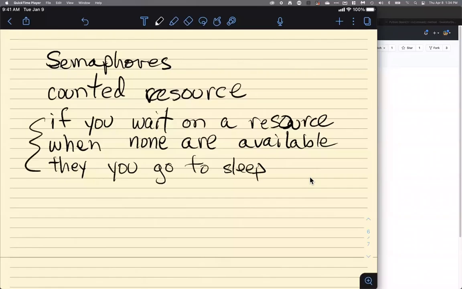Alternatively, under what condition would you immediately get your lunch? If there are trays available. Well, if you get there first, there are 9 trays available. You get your lunch, and now there are 8 trays available. Somebody else gets theirs. There's 7, 6, 5, 4, 3, 2, 1 tray available. They get their lunch. The 10th person to come along, no trays, they go to sleep. Okay, so semaphores are awesome because they can dispense multiple resources.